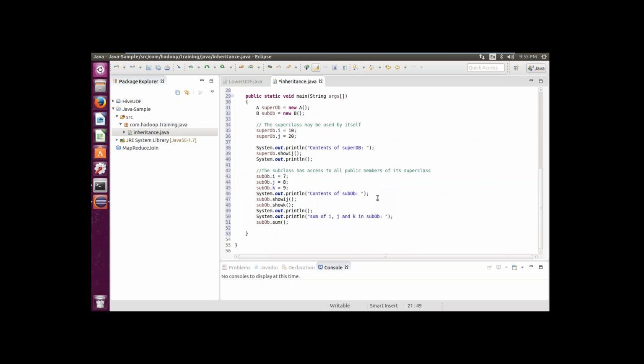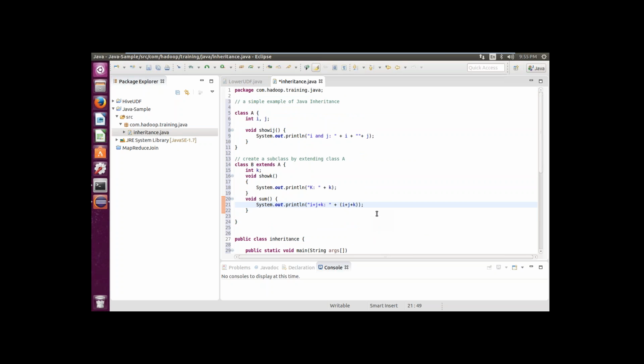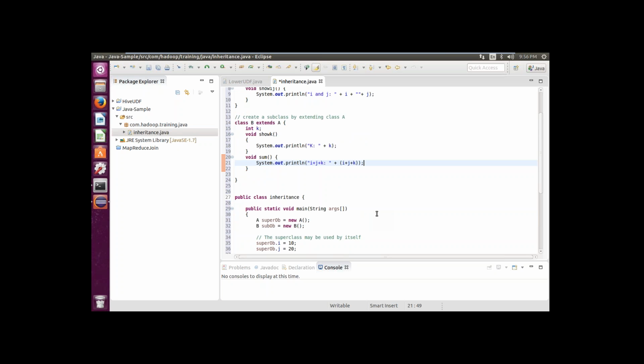That's all. So what we did here is a simple example of a Java inheritance program, a core Java inheritance program. We have taken two classes, the main class or the superclass, and in the superclass we took some variables i and j, and implemented a method called show ij, where we show the values of the two variables. Next we created a subclass of the main class, that's B, and here we have a method where we print the values of the variable that we have taken for the subclass, and also another method called sum, where we make a summation of the values of the three variables, two variables from the superclass and one variable from the subclass.